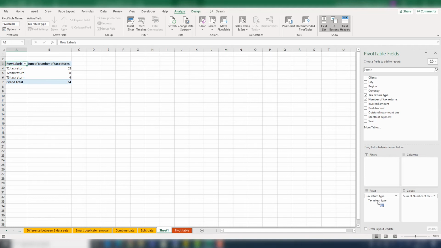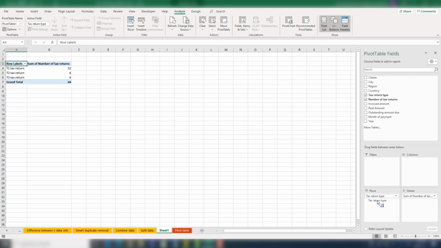But I want to know more now. Not only do I want to know how many tax returns and the breakdown of the types of tax returns, but also the number of tax returns per region. So for example, how many T1 tax returns did my accountant file in Ontario? How many T2 tax returns did my accountant file in Quebec?